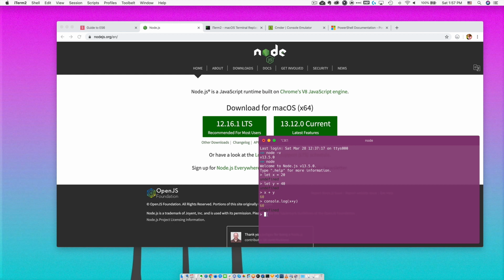Because I'm inside Node's environment, I don't necessarily have to use console.log because it is a console. But for most purposes, I'm going to continue using the console.log function anyway, because if I transfer these skills over to a browser, I'm not going to be working inside of a console. So it is not going to print out 60 or any value by default. I have to explicitly tell JavaScript that I want to see it in the console. I hope you understand that too. That's kind of my basic requirement for this course, that we just follow this convention. Okay, so with that said, let's go ahead and jump into the next lecture.